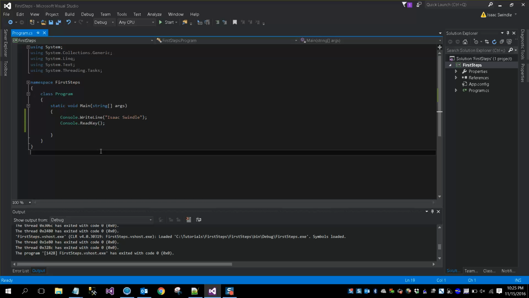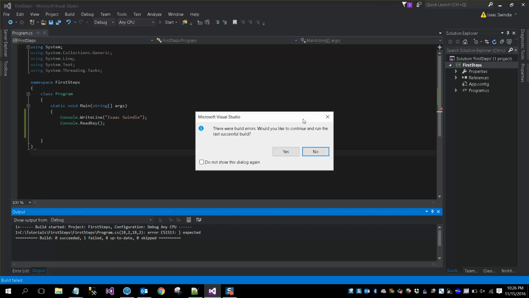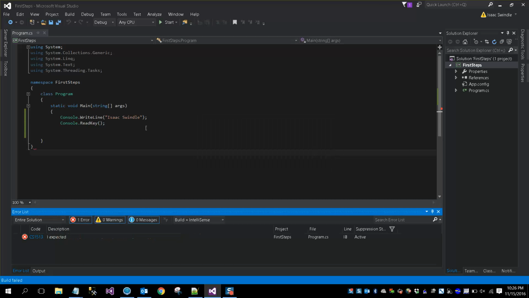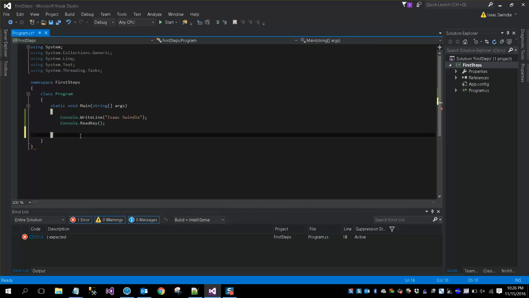Think about when you were a child and you had that little box with the holes on the top, a square peg and a square hole, and a round peg and a round hole, and a triangle peg. Well, if you try to stick a square peg in a round hole, it doesn't work. Same thing with a compiler. If you try to mess up with the syntax, let's delete one of those braces. You get an error. You see this little red squiggly? Uh-oh, something's not right. If I try to run the program, oh, there are build errors. It didn't work. Building means that it was trying to take this code and build it into something that we can run. So it has to have a specific syntax, a specific structure.